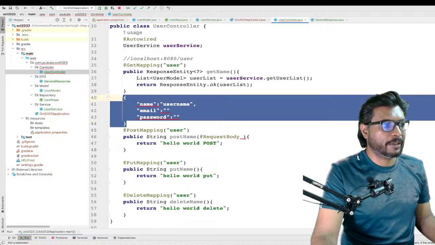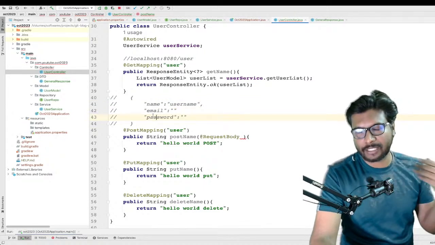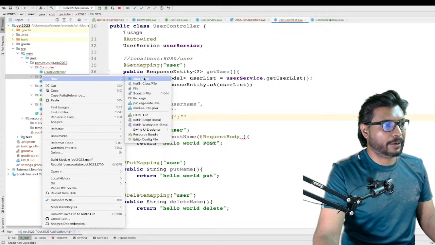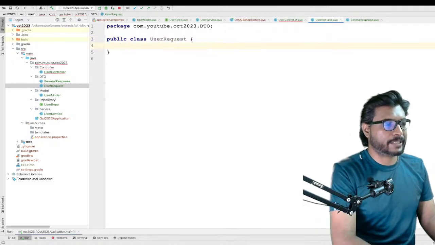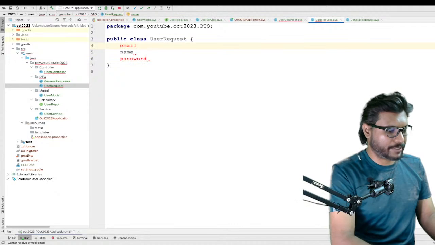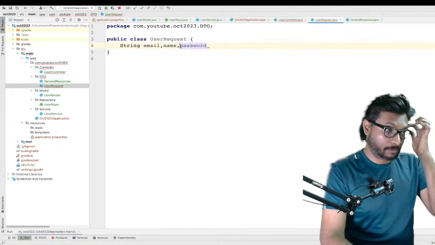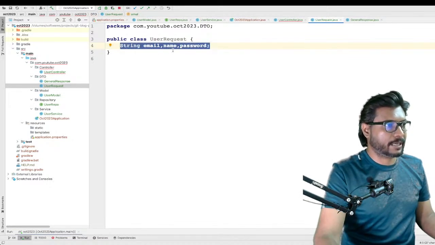So now what we can do, we can create our own class to bind this value, and using that variable, we can access the value, which means we have the DTO layer, right? In the DTO layer, I am going to create a class called user request. In this user request, I am going to mention the 3 fields, which are email, name, and password. All these fields are going to be string, right? I think I can create them in the same line itself. Maybe I am doing this one. Okay, and one more thing, now I will create a getter and setter. You know what is getter and setter, right?